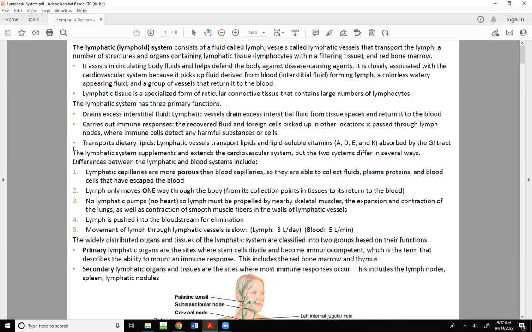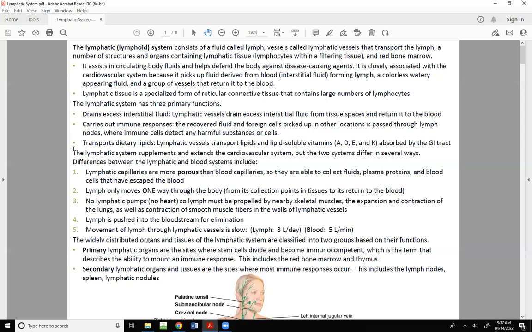Okay, we described those lymphocytes as being the major soldiers of the immune system. And so they're going to be found within our lymphatic tissues. And then also the red bone marrow that we've previously talked about, which is where we make those lymphocytes and other white blood cells, but also our platelets and our red blood cells. And we talked all about that, like I said, back in our blood lecture a couple of class periods ago.